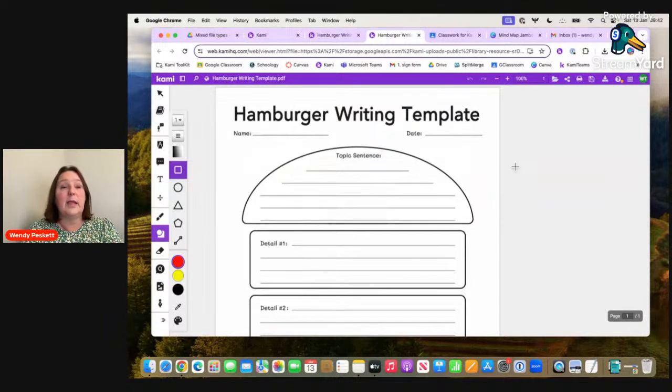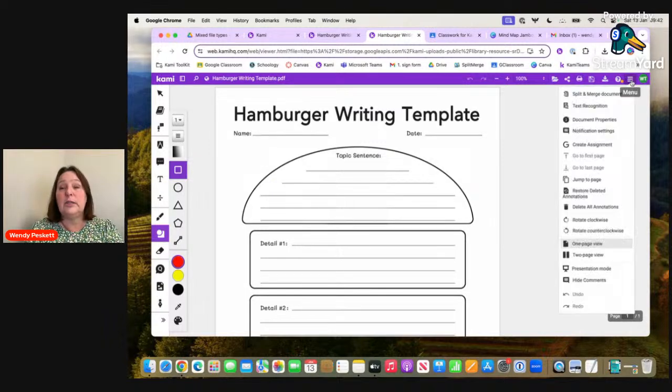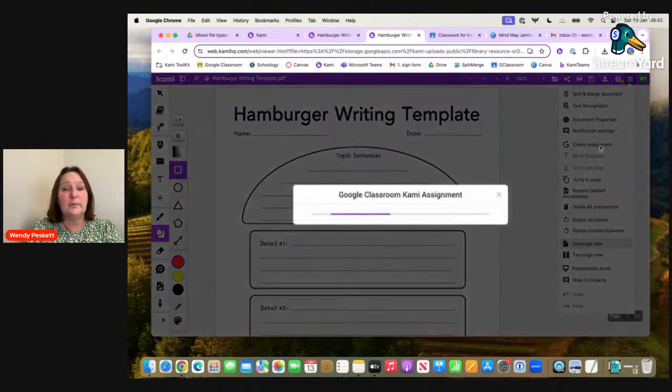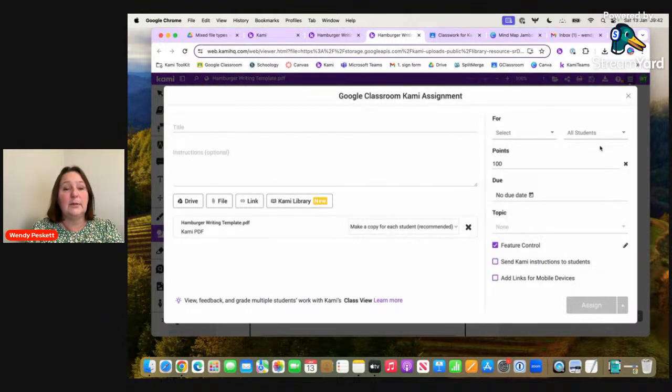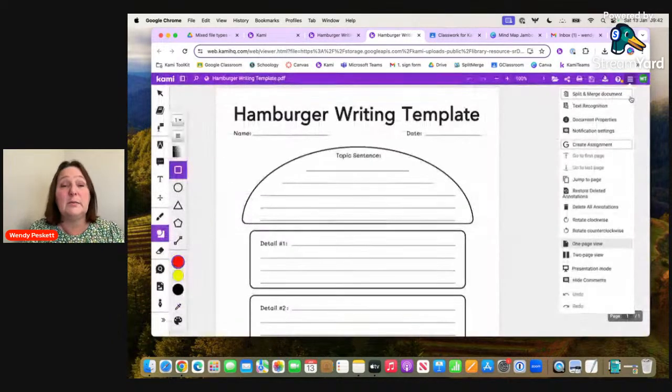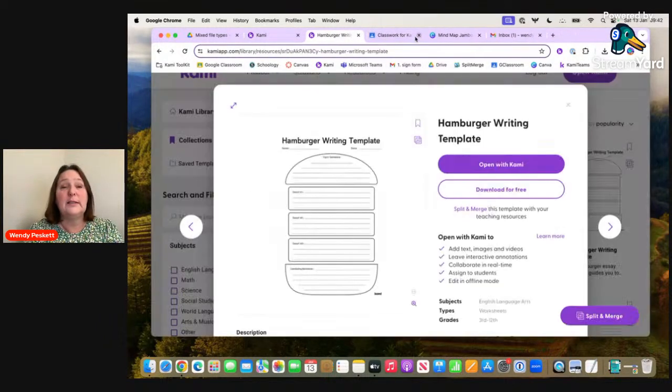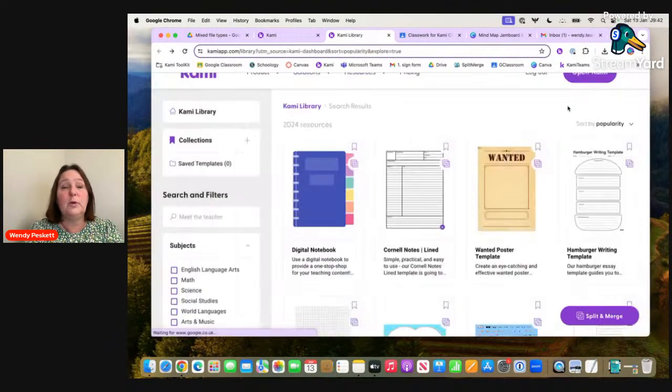Now, this is something else I love. If you're a Google user, from here, you can push this straight to Google Classroom as an assignment. Wow, look at that. Just need to put a title on it, tell it which class I'm going to, and it's ready to go. I can use it straight into my favorite LMS. But there's another thing that we've got as well, that this supports students and supports you as a teacher.